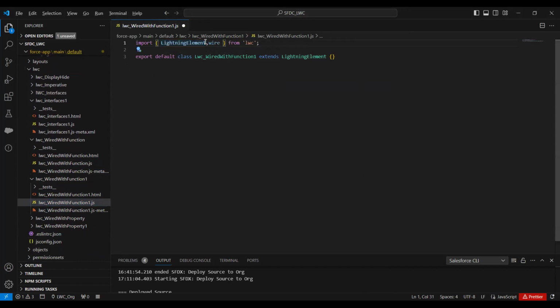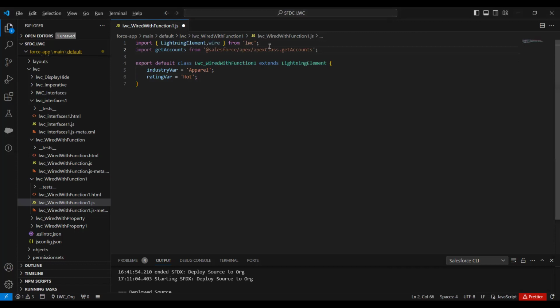The next is, again, we'll create industry var and rating var. I'm going to use the same method, the same Apex method. So I'll import that Apex method. Okay. Now the next thing is, let's create two more variables.